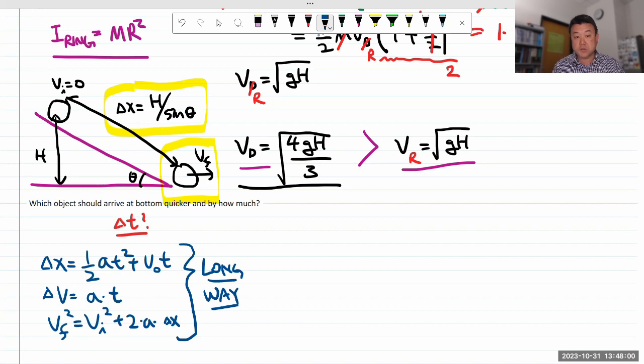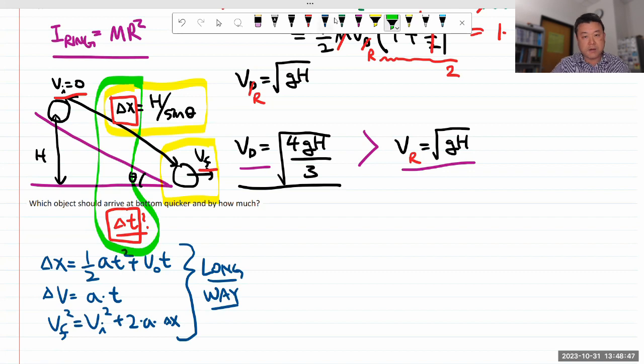There's a way to do this calculation a lot more quickly with fewer steps in between. It'll follow from having a good understanding of definitions and realizing what quantities you actually need. What you're actually being asked for is delta t. What you actually have is the initial and final speed, different from knowing the difference in velocity. And you have the displacement. If you are looking for an expression that relates these most directly, it's actually a quantity that's not any of the things on the screen.